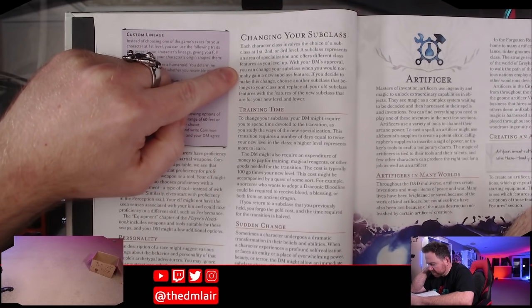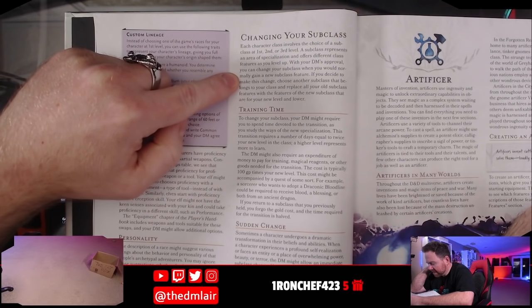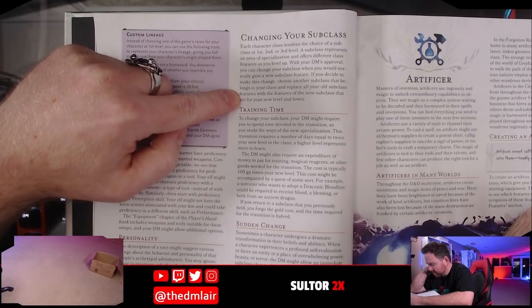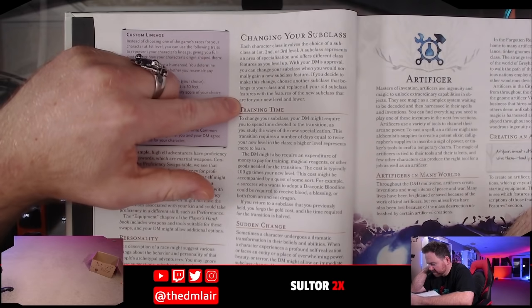With your DM's approval, you can change your subclass when you would normally gain a new subclass feature. If you decide to make this change, choose another subclass that belongs to your class and replace all your old subclass features with the features of the new subclass.